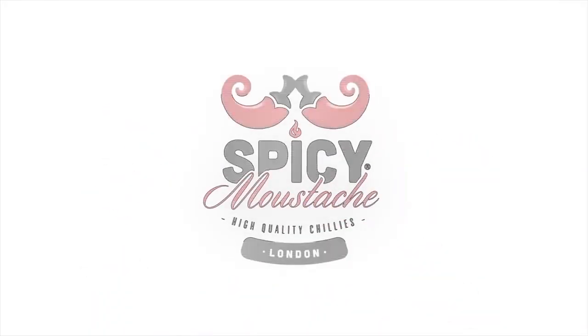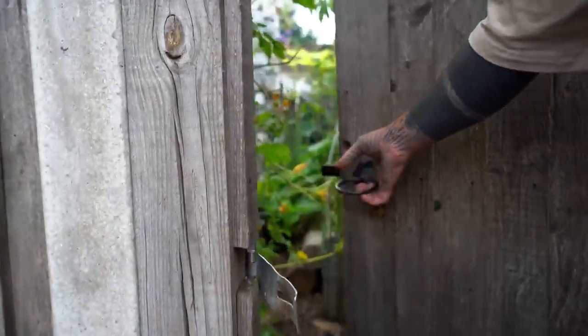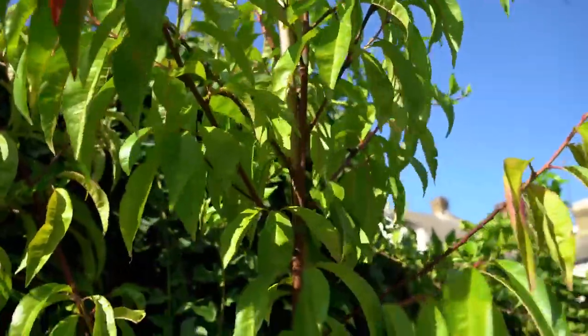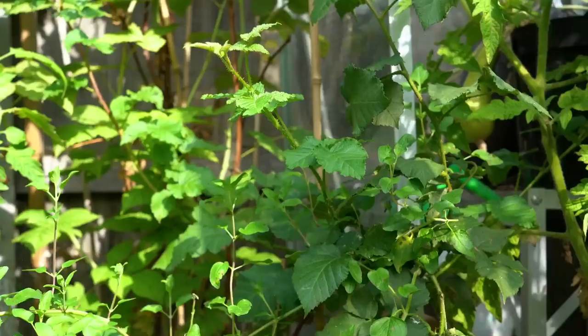So first of all, the garden is detached from the house. This is the front yard, and this is the garden. The first thing that you see is these two dwarf trees, because I'm trying to replicate an orchard in a miniature size. So I have a couple of dwarf trees and also semi-dwarf trees. We got in total 5, and there are plums, apples, peaches, cherries, but also raspberries, Thai berries, and a few other things.